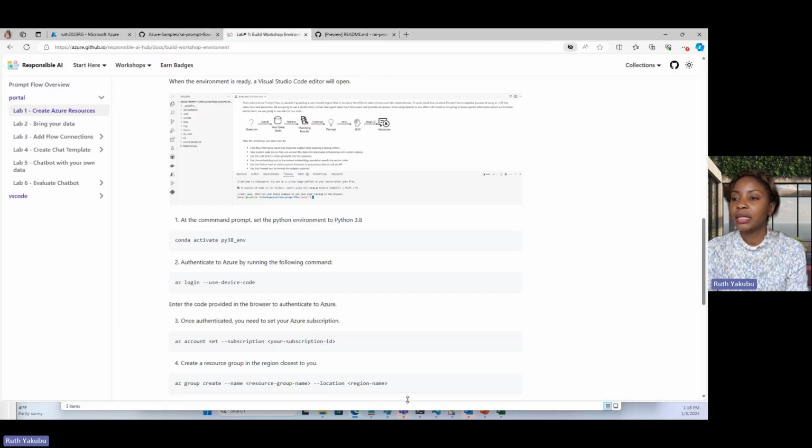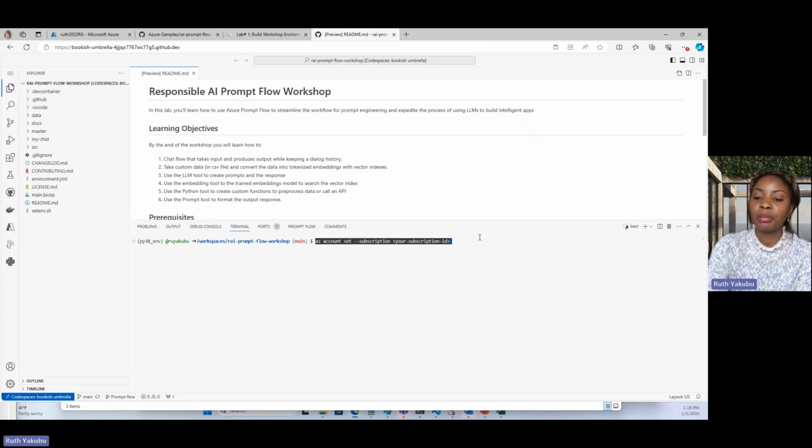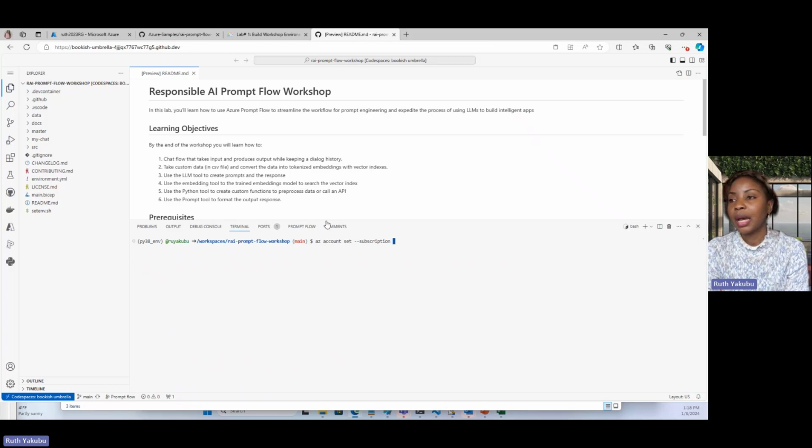The next step, after you close the URL browser and have done the multi-factor authentication, is to paste this and copy the ID of your subscription. After you logged in, you should have seen a field called ID.